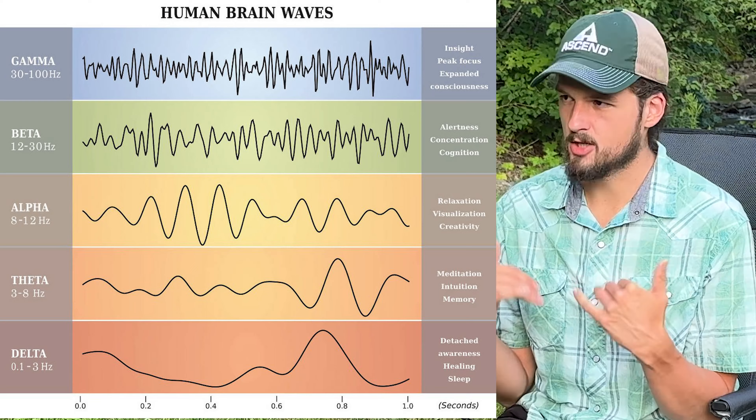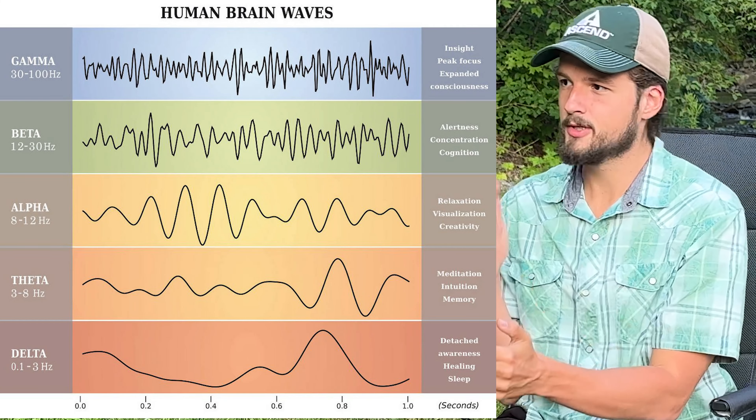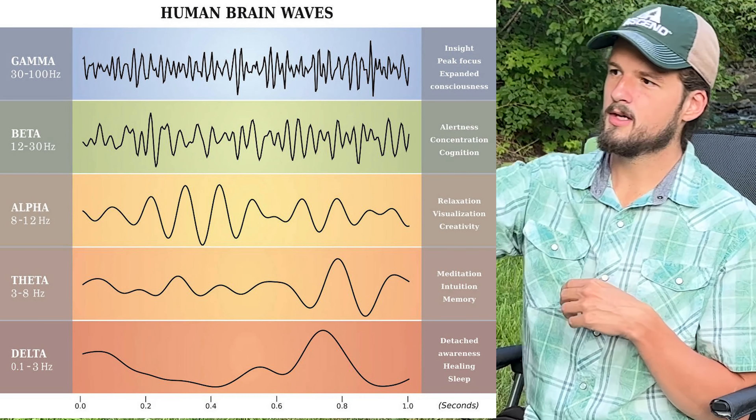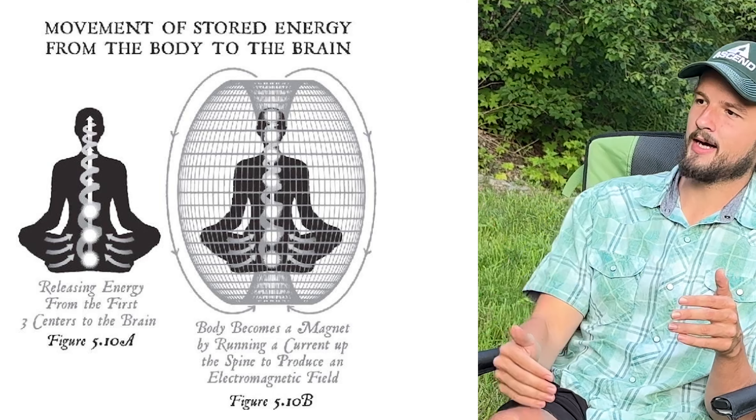The upgraded metabolites actually relax the body while simultaneously awakening the brain and mind, which is kind of hard to comprehend. Dr. Joe describes the gamma brainwave state as being in bliss — they're the highest brainwave states that humans are known to have, with frequencies above 30 Hz, while most people are in beta at around 12 to 30 Hz. All while this is happening, the whole phenomenon generates a torus field around your body.